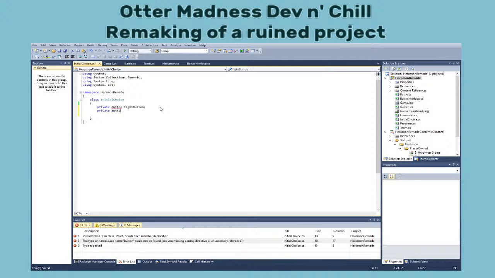Private button. Item button. Private button. Switch button. Private button.